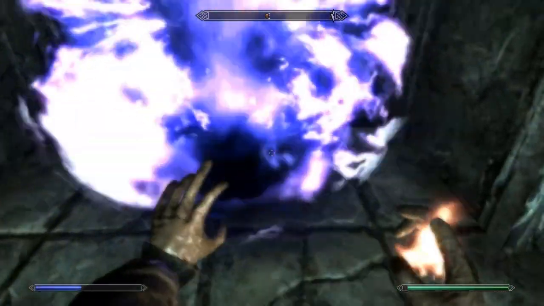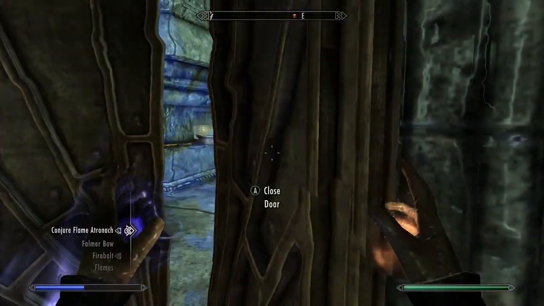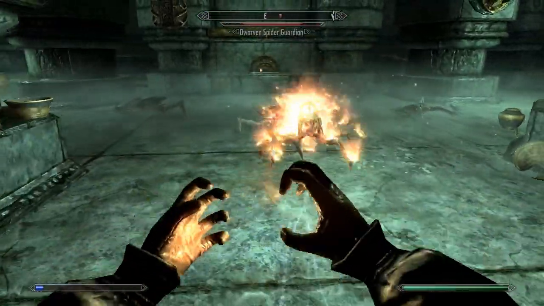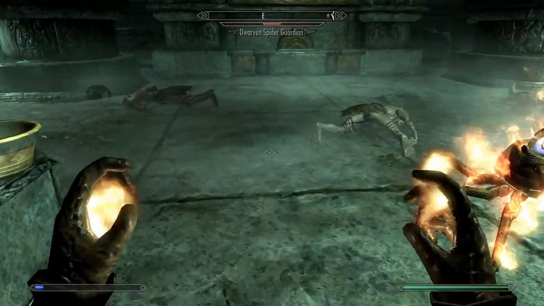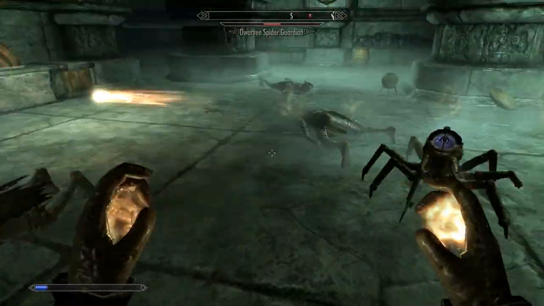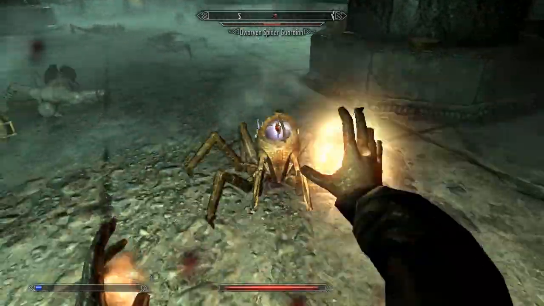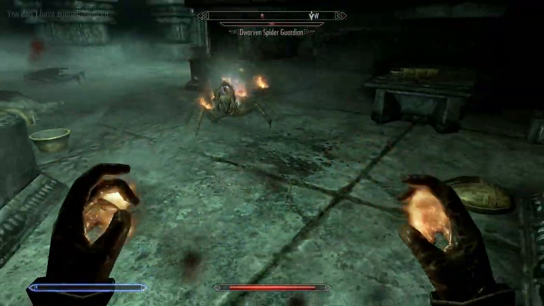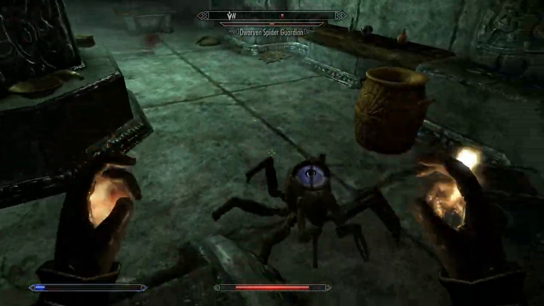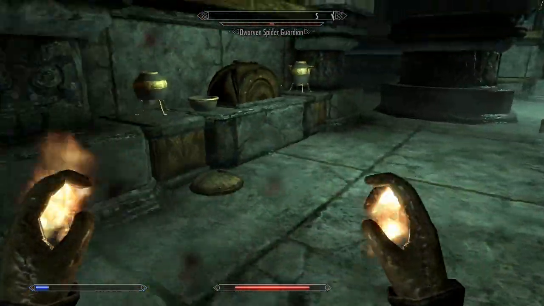Anyway, I know there will be enemies in here, so we'll summon him. Get out you. Oh, Dwarven Spider Guard. Die. Search the Falmer. What are you doing, man? Dude, calm down. Calm down. I don't have enough Magicka to fight you. You're not being very fair. I can't fight you.